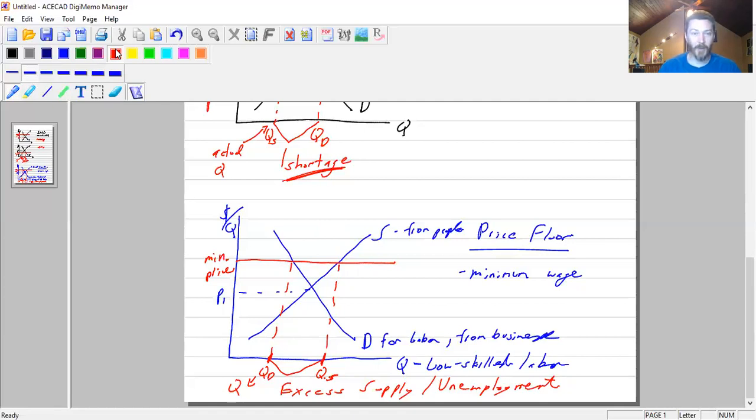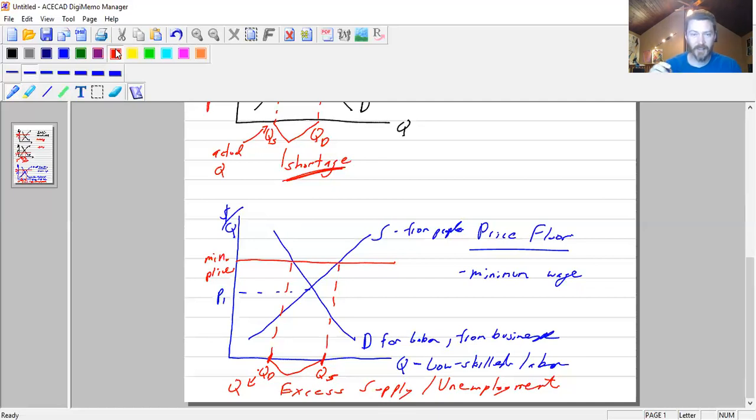And of course, the minimum wage does help all these workers that fall over here on the spectrum because those workers are now getting more income, of course. But the downside is here. It's the people who want to work at that wage, but who can't find a job because the wage is higher than businesses want to pay. So the minimum wage is pretty controversial because it has positives and negatives.